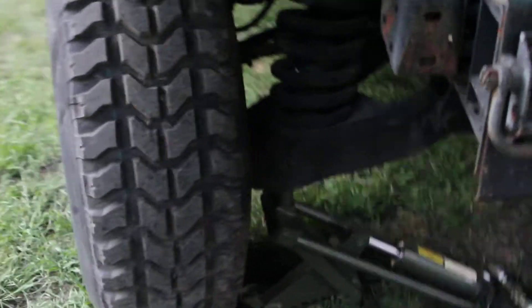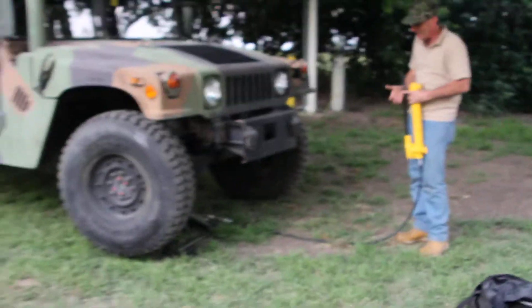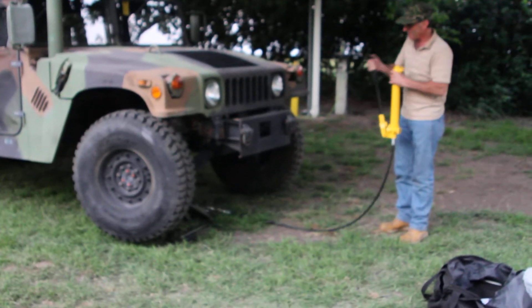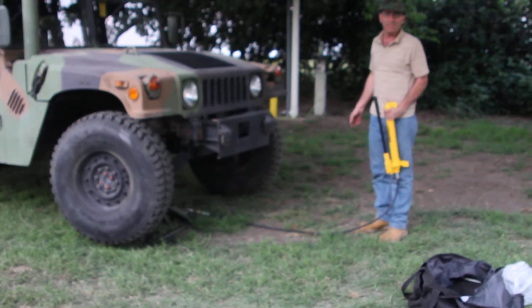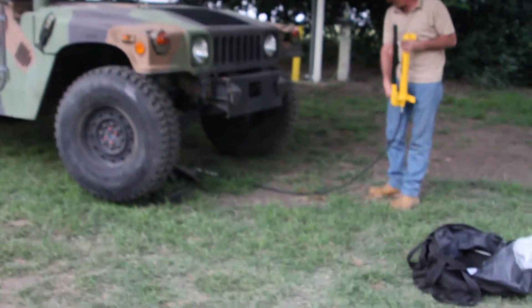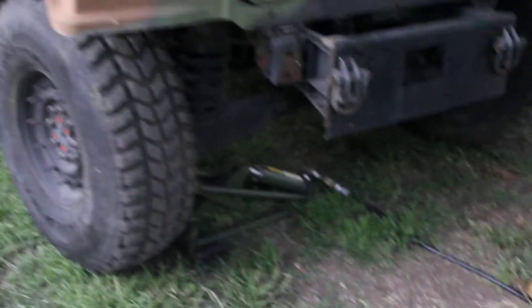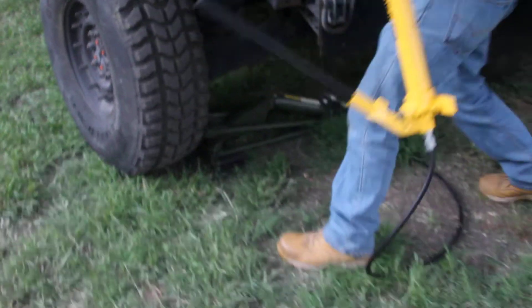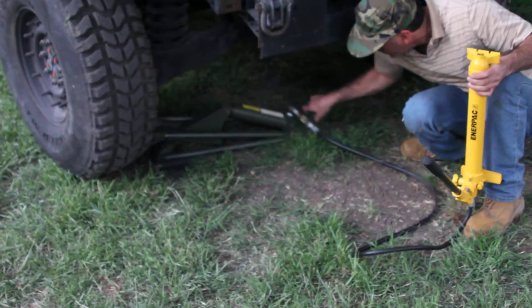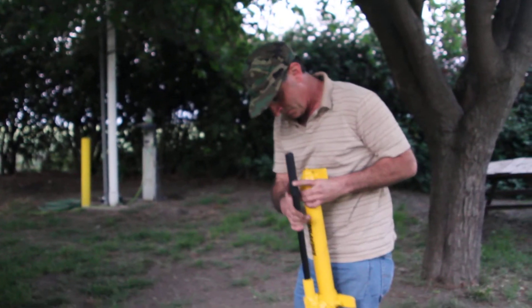Obviously you want to have your wheels blocked and chocked and be on somewhat level ground. Change your tire, drop it down. This will lift up on an M1151, M1156, all those things. What does that take — not long, yeah, two minutes without really practicing. Lower it down, and then you kind of got to push it to go down. Beautiful, good, done.